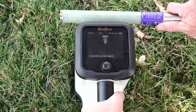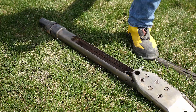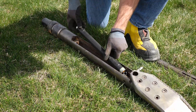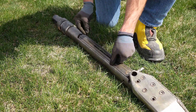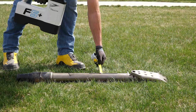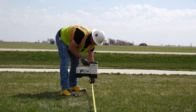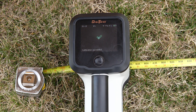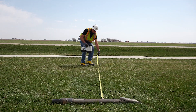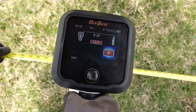After successfully pairing both devices, click the trigger one more time and you will be prompted to calibrate the up band. Make sure that the calibration is done in an environment free of active and passive interference and that your transmitter is inside the drill head on level ground. Using a tape measure, measure 10 feet from the center of the drill head lid to the inside wall of the receiver and click the green arrow. After successfully calibrating this band, the above ground range will appear. Confirm that calibration is correct by taking several measurements, then click exit to return to the locating screen.